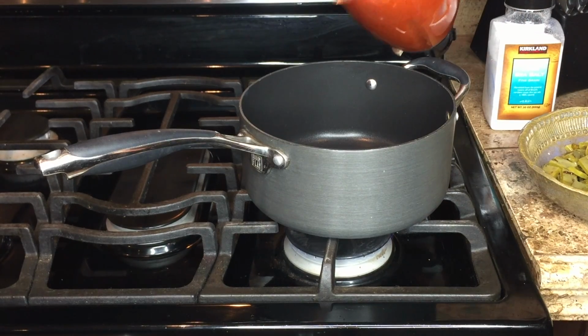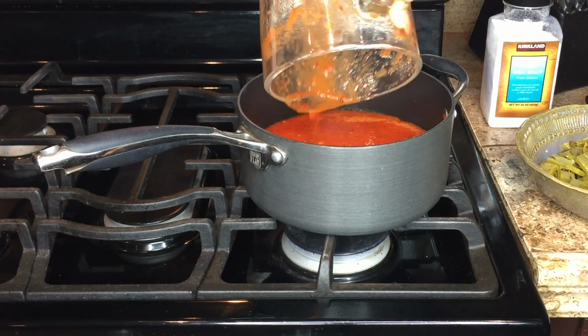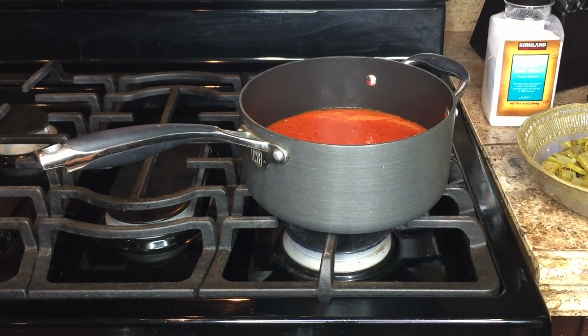So we're gonna pour this in. Oh, I love that sound. I'm gonna pour this in. It's nice and thick, just like I visualized it to be. This is why we can't put a lot of hot water, because then it gets too watery, okay?